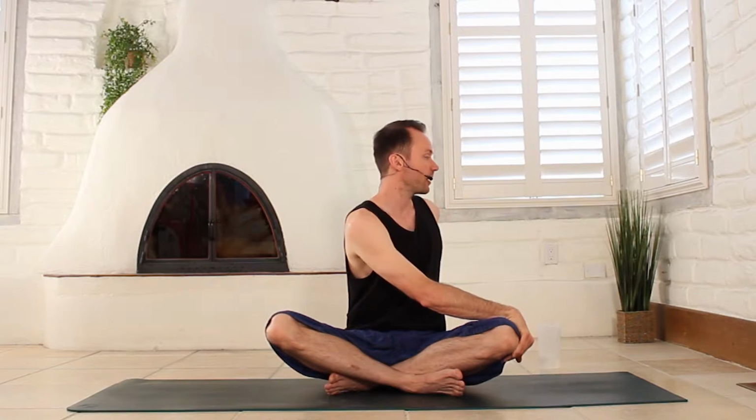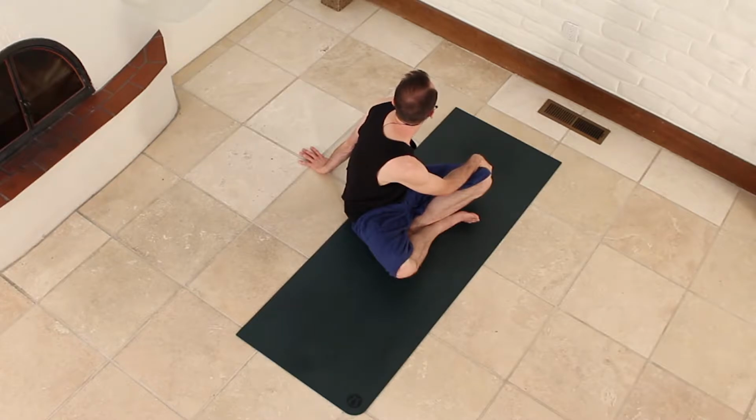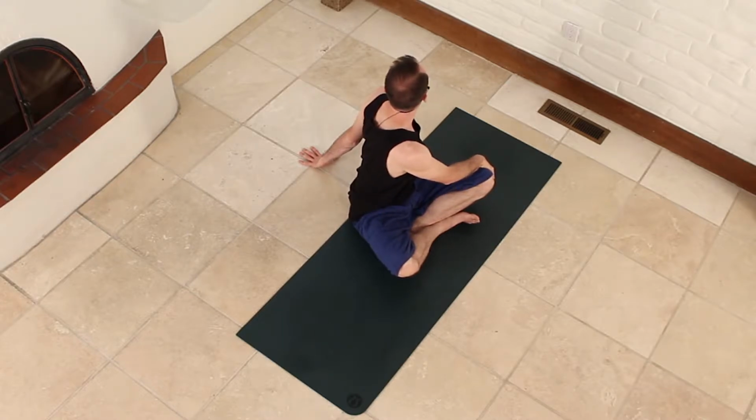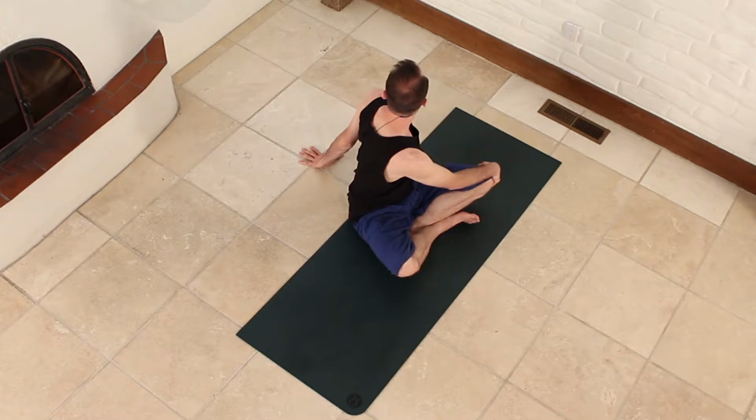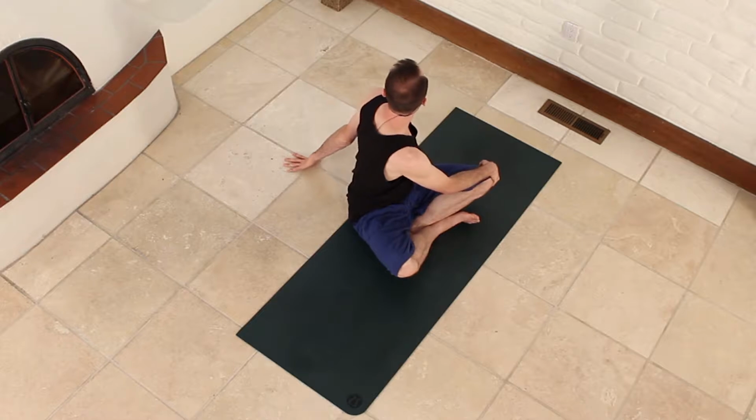Okay, getting into a little bit of some twists here. So both hands, bring them across your body, set them down on the left side. Right hand on your knee, left hand, bring it around behind you, looking over that left shoulder. Inhale, you lengthen your spine directly upward. Exhales, help you twist. Release, come back through neutral.